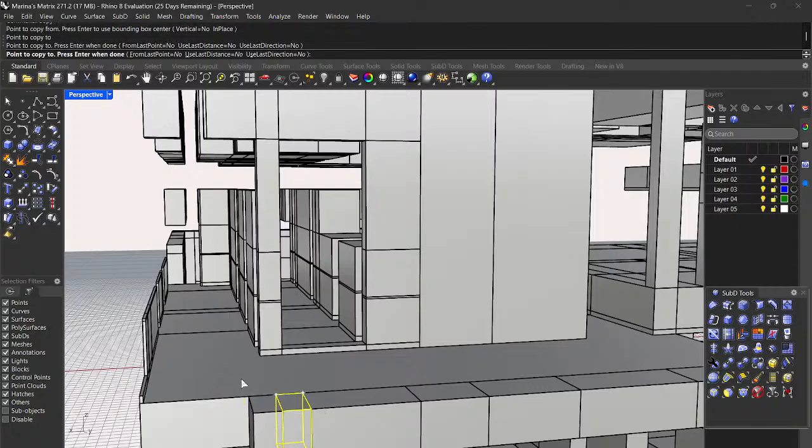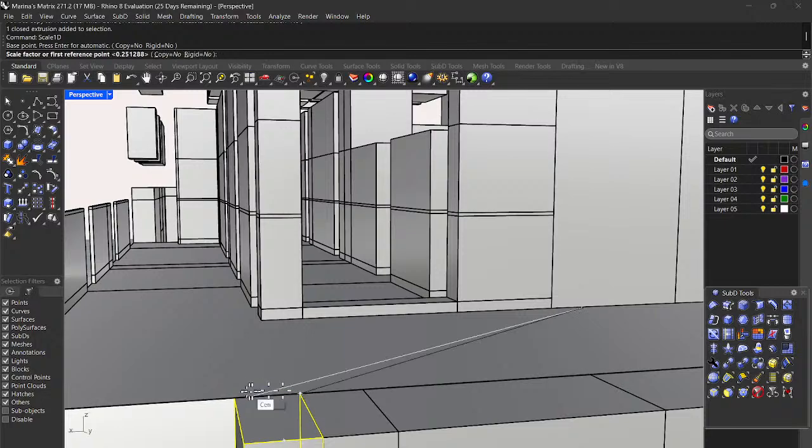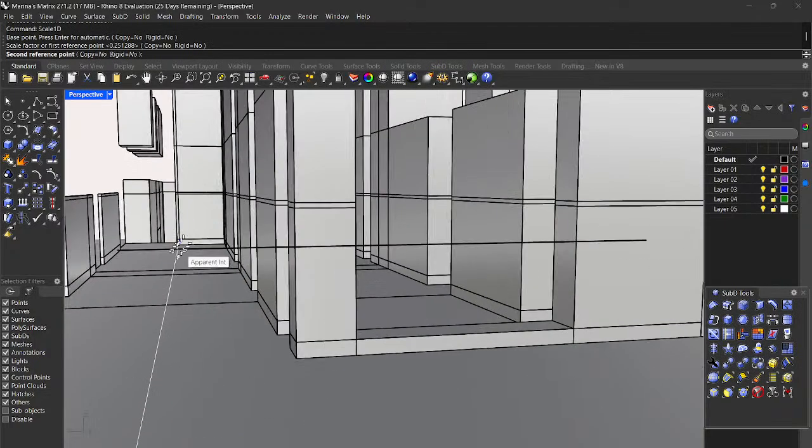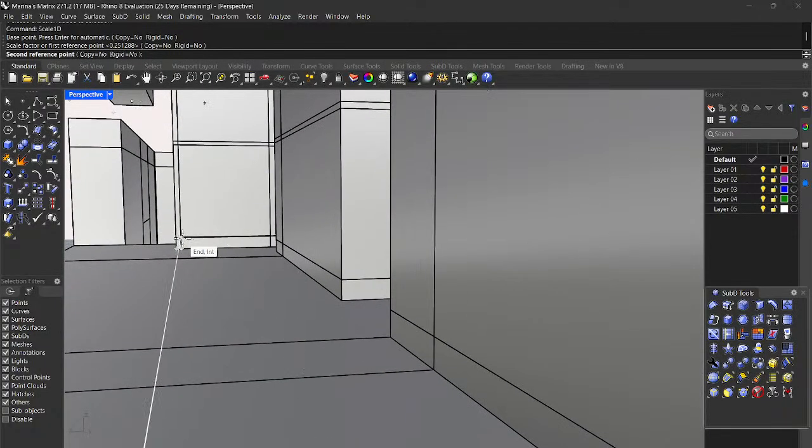Okay. Scale. Scale 1D. One dimension scale. I haven't played too much with the other scale dimensions.